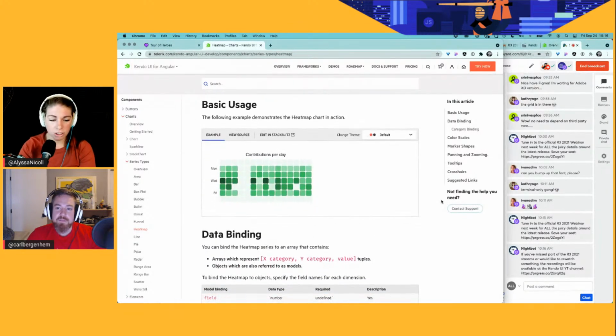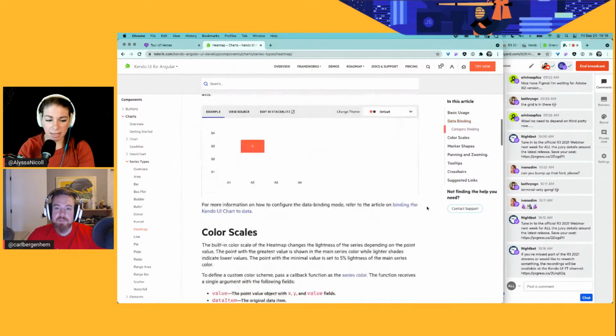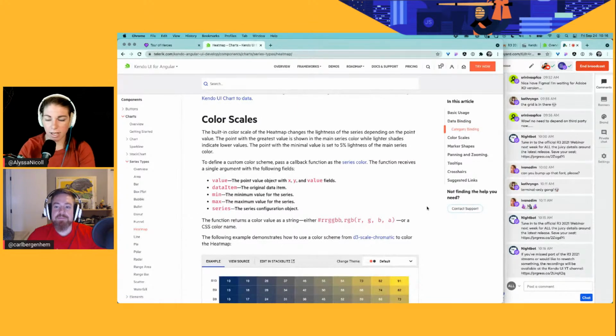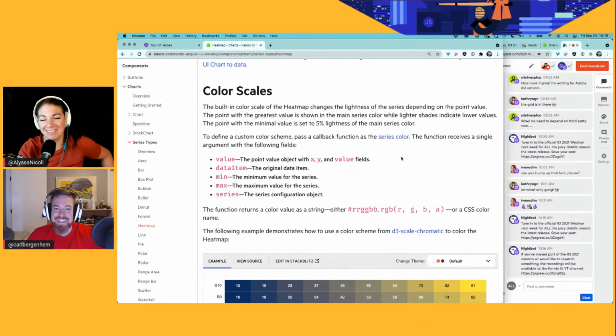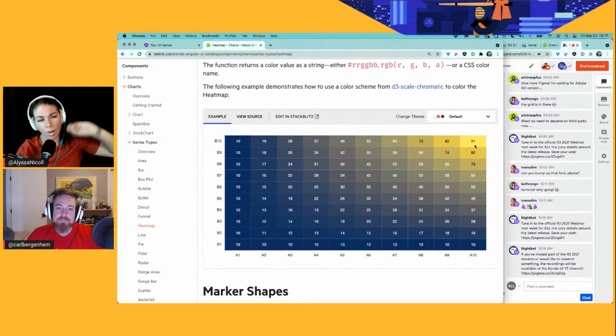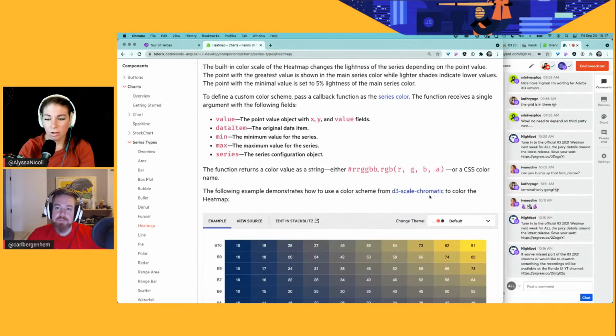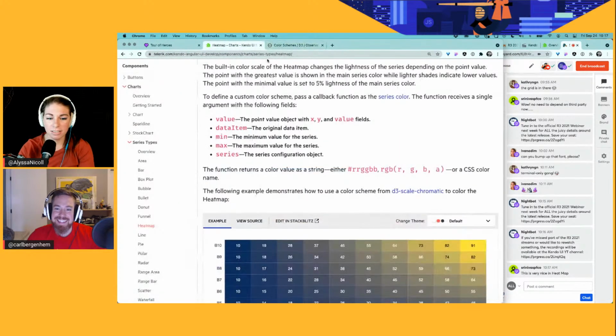So something I wanted to show you in the heat map, besides the data binding, there is color scales. Oh my gosh, I went deep undercover into the color scale side of this feature because I was like, what is it doing? Because if you look here, this isn't monochromatic, where it's just one color going from white to the highest saturation of that color, but we're going from yellow to blue in this one. And I don't know how much you know about this D3 scale chromatic business. I pulled it up and I was utterly lost, deep within being lost. This is a really cool demo though.